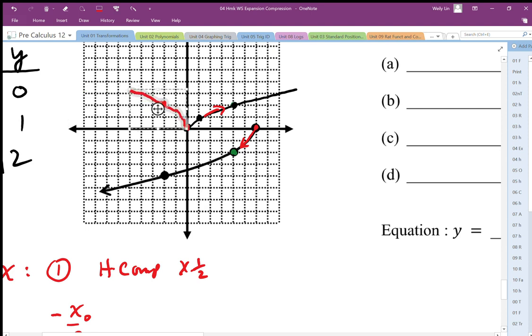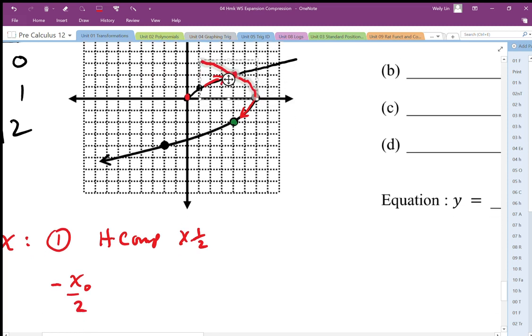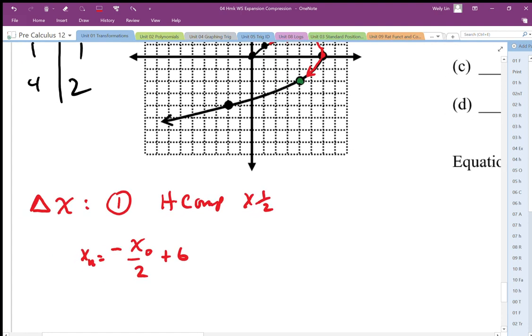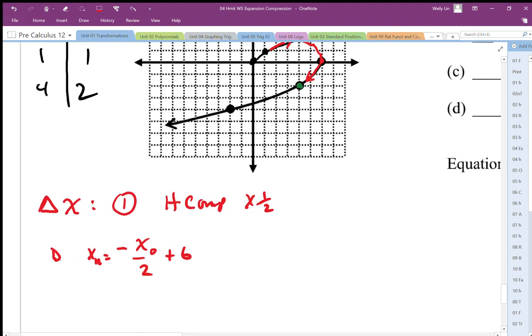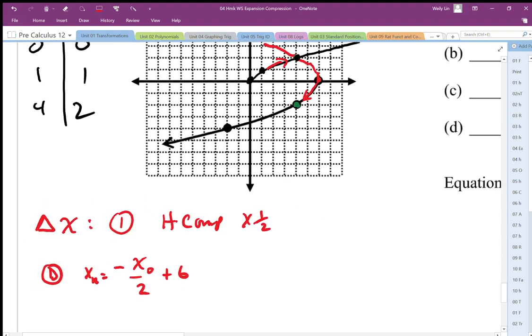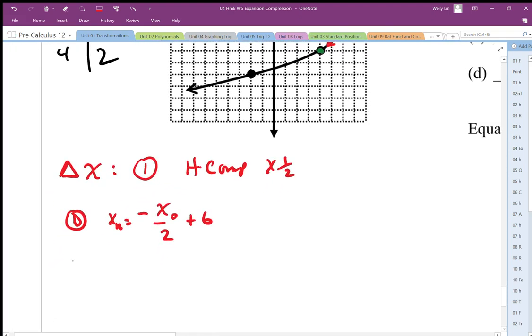Okay, so now at this point I have to shift it into the right position, so I've got to shift it into that position there. I've got to move it 6 to the right. So I'm going to go +6, and that's going to give me my new x coordinates. Now this is opposite of what the notation is going to be, so once I've done that, I have to make sure that I rearrange it into the notation.